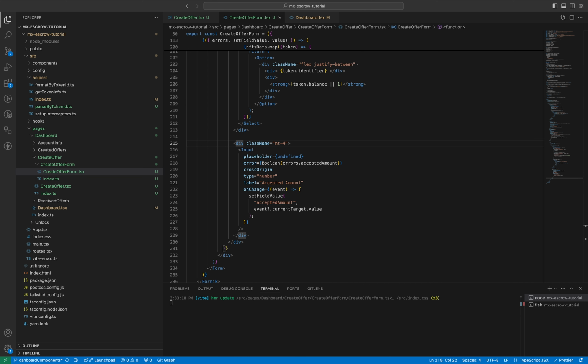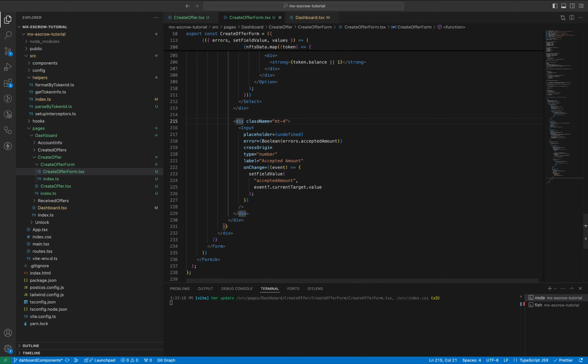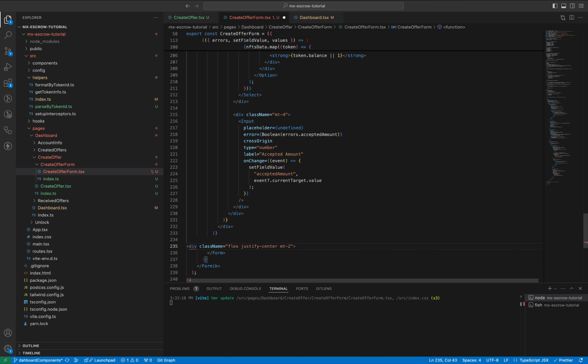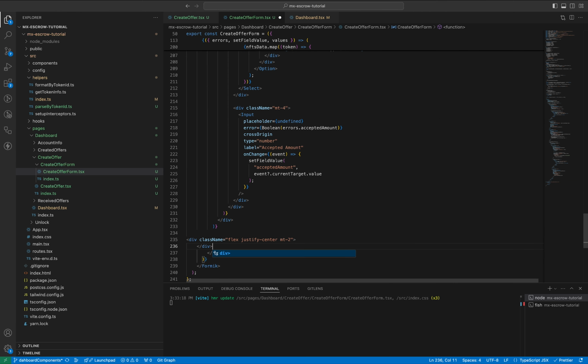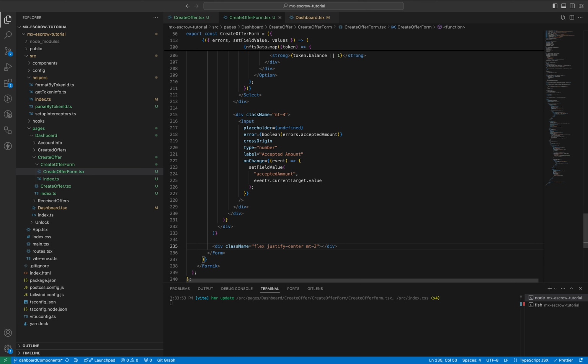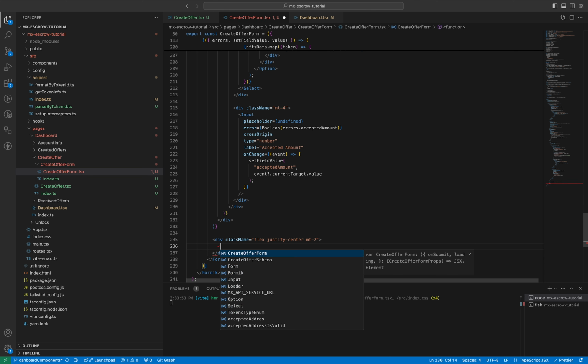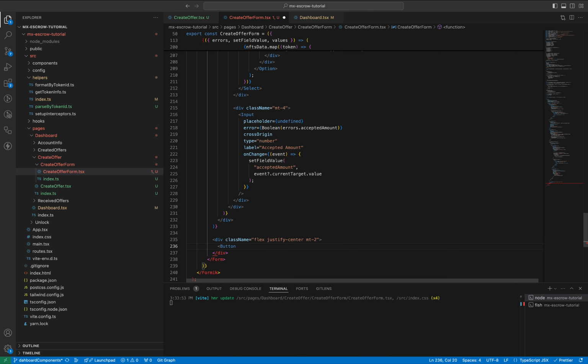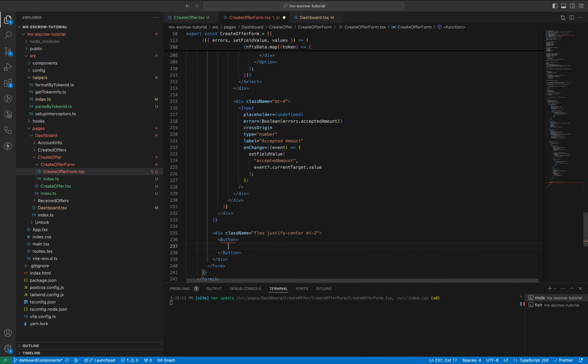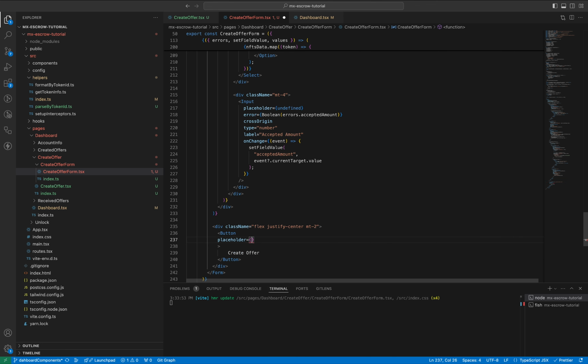Great. Now that we have that, we can conclude with our Submit button. Let's create some container that will hold our button and create a button. We will give it a label of Create Offer. Again, an undefined placeholder.